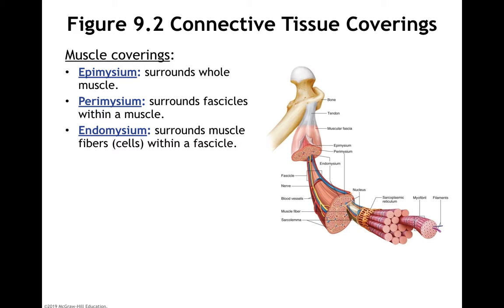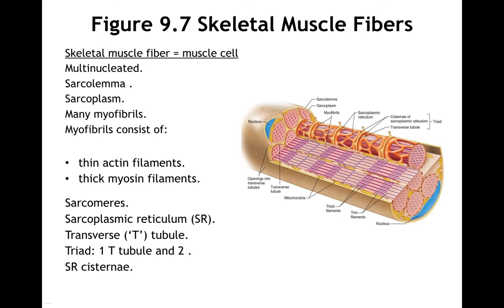That epimysium covers different groups within a muscle. Those groups are called fascicles, and those fascicles are each surrounded by a perimysium. And then each muscle fiber, each cell, is also surrounded by a connective tissue layer called endomysium. And I think it's good for you to remember this epi, peri, and endo, because we're going to see a very similar structure when we talk about nerves in the next chapter. But epimysium, the whole muscle; perimysium, fascicles, groups within the muscle; and endomysium around individual cells.